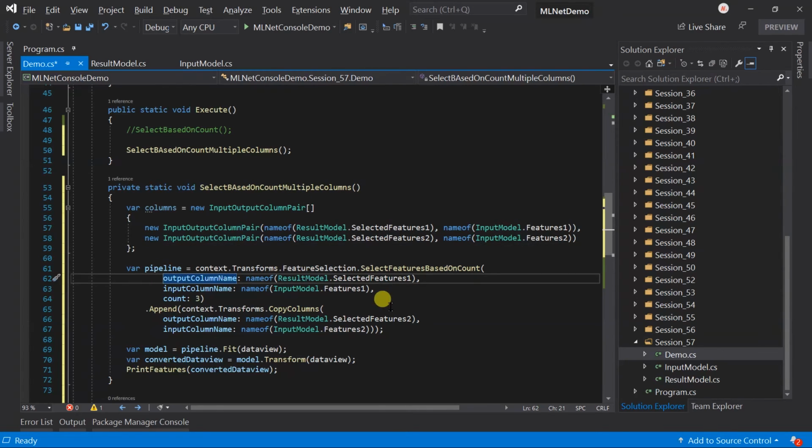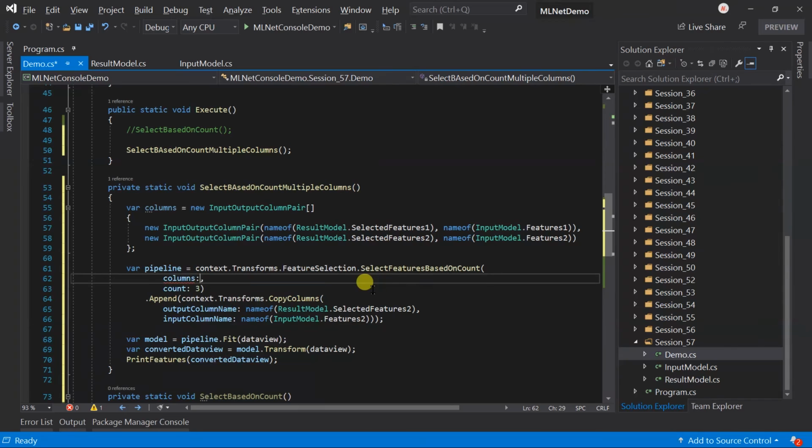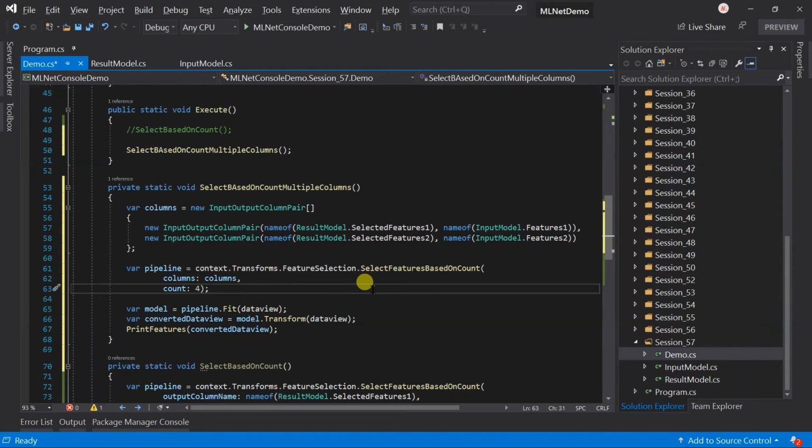Here we need to pass the column names instead of the names. Here I am passing 4 in the count and we have a total of 5 records. This means if there is more than one missing value in the column, then it will not be selected in the result. Save the file and run the project.